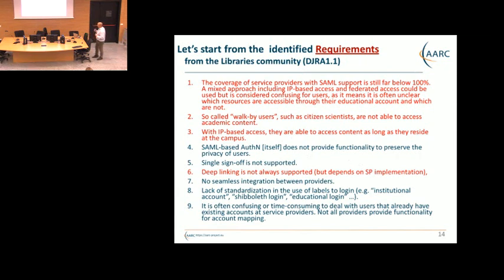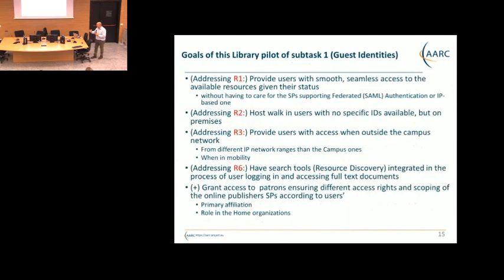In some cases, they should be entitled to access resources, given the fact that they are inside the library. And of course, there's all the benefit of getting rid of IP-based authentication. I'll go quickly through this. We want to provide users with smooth, seamless access to resources, take into account walk-in users, and provide users with access, of course, when they are outside the campus network. So getting rid of the drawbacks of IP-based authentication. We would like to have the SP resource discovery integrated in this process, making sure that a user experiences sort of smooth access to resources.